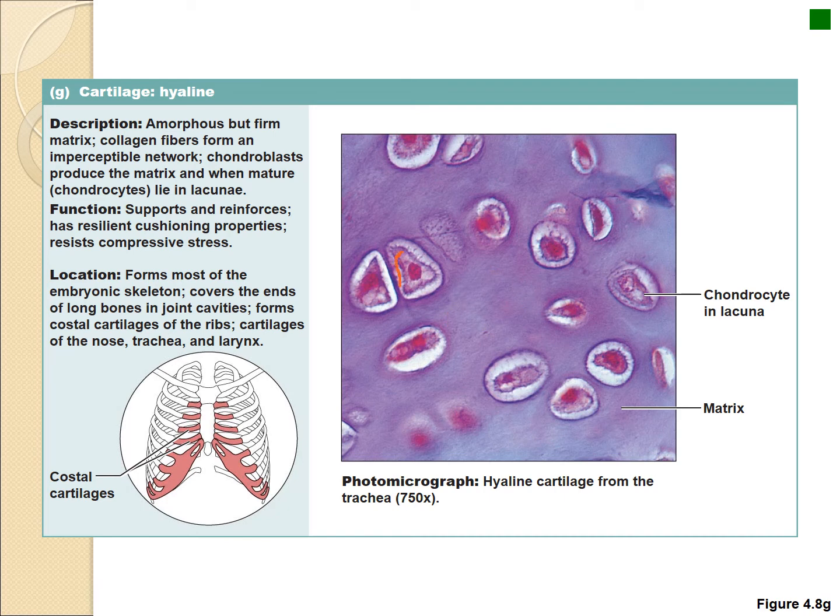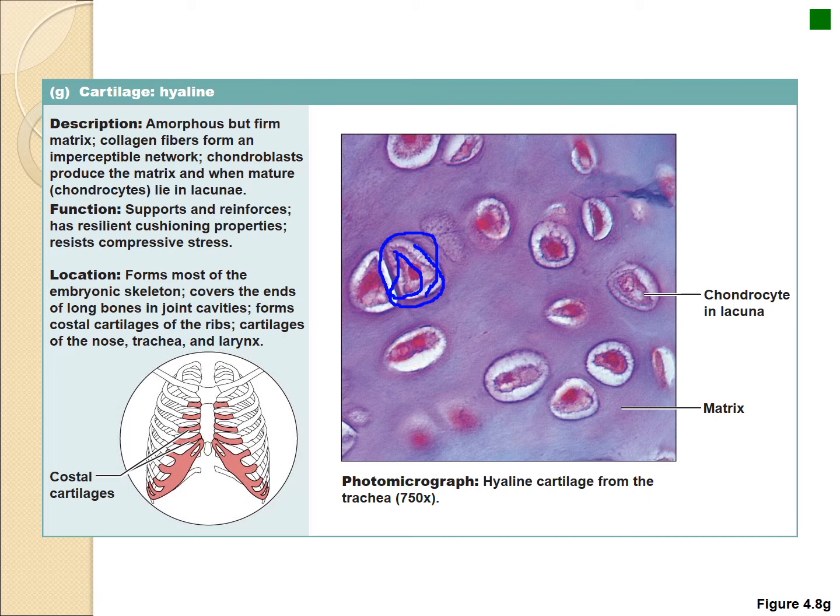Here's the cells. So these are chondrocytes or chondroblasts, depending on what they're doing. That one's probably a chondroblast doing its job. Those are probably mature chondrocytes. Notice the little owl eyes, we call it, or funny face. That's how you distinguish this. That's a gap called the lacuna. So you know you're in hyaline cartilage when you see the cell itself, very big nucleus, and then the cavity, and then the matrix wrapped around it.